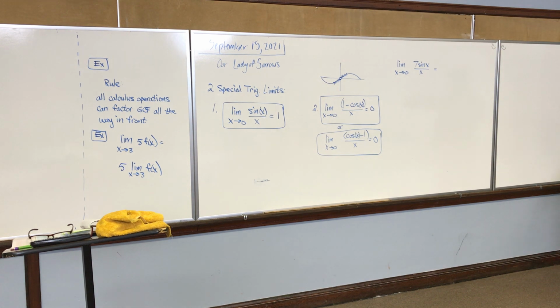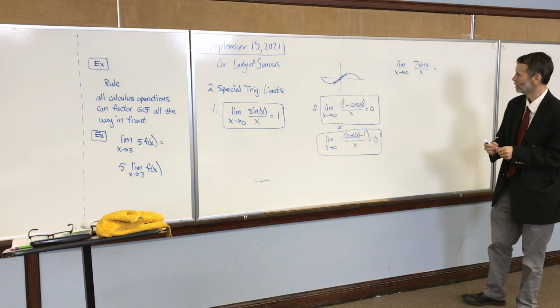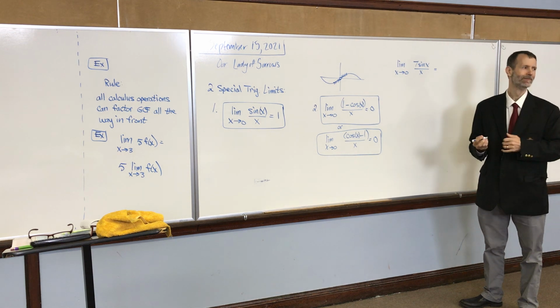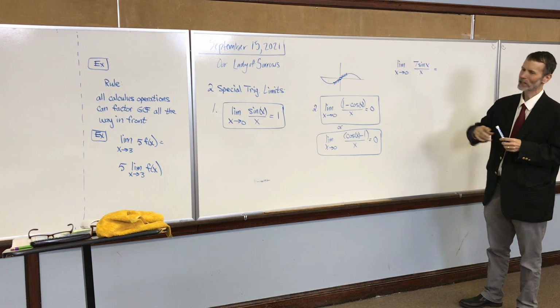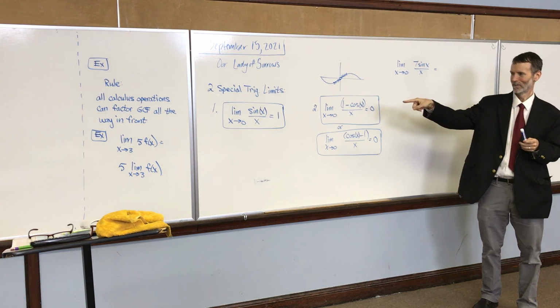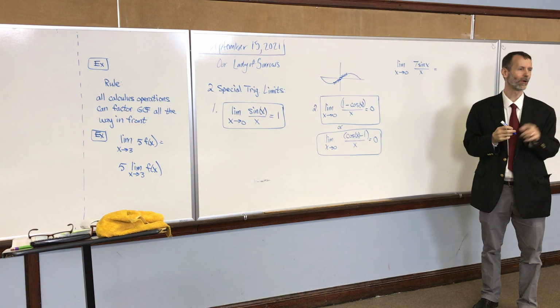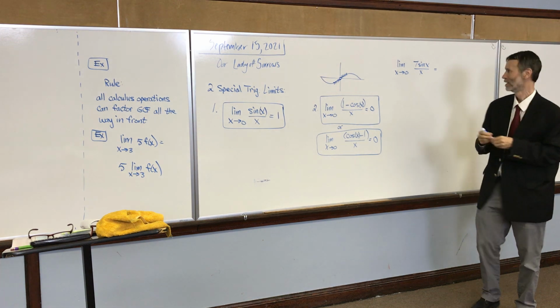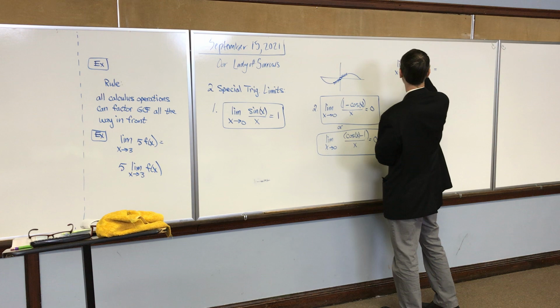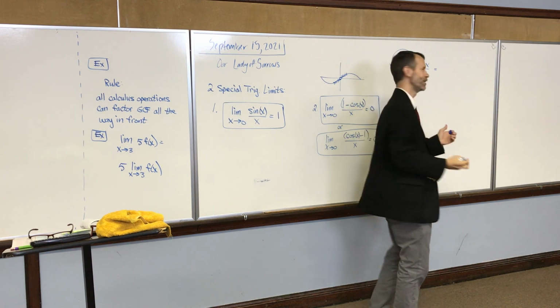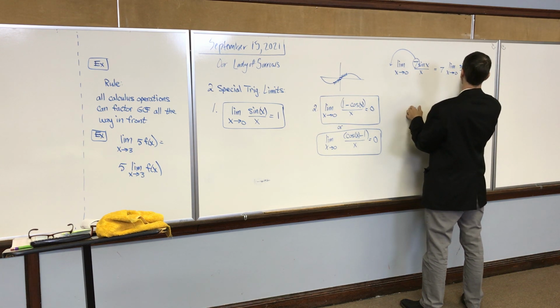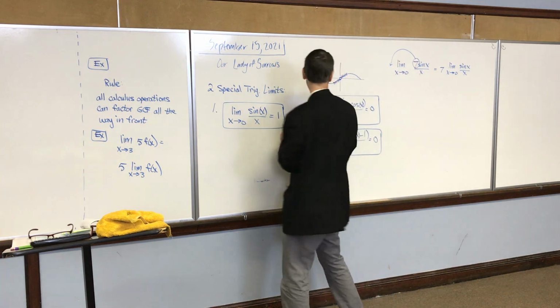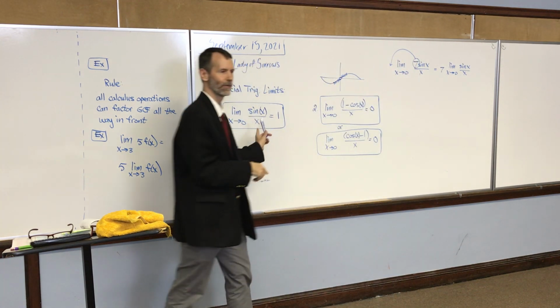Well, if sine of x over x is 1, then you just multiply it by 7. Well, what can you do with the 7? There's a way to prove. First of all, you're right. Exactly. It's really 7 times this. Did I promise you that any number times sine of x over anything was equal to 1?